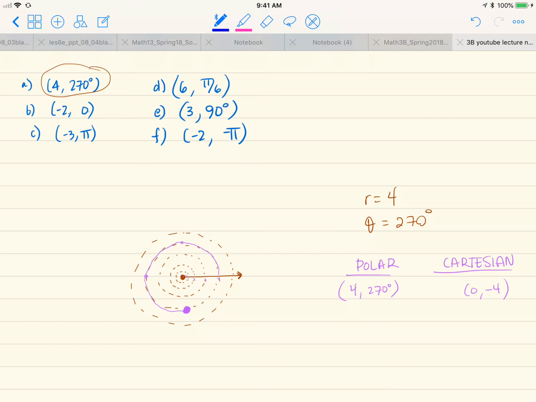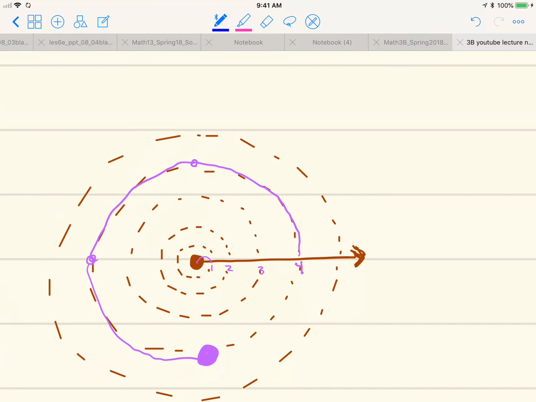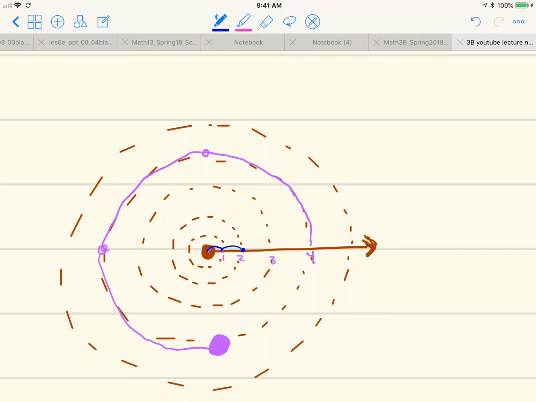What about negative 2 comma 0? Okay, so remember how we work with the negative numbers. If you have a negative r, you pretend like you have a positive r, you go theta, and then you flip it to take care of the negative. So the first step I'm going to do is say, what is 2 comma 0? That would be to go out to r equals 2, right? And theta is 0, so I don't get to travel anywhere. I have to stay here at 2 comma 0. And because r is negative, I'm going to flip this over and I'm going to end up over here. Okay, so that is my point.